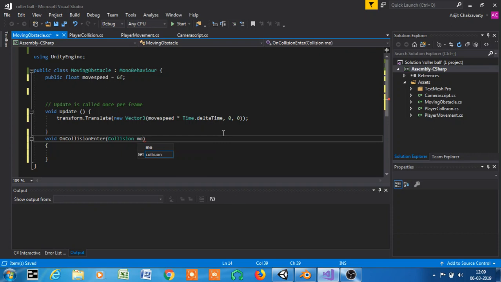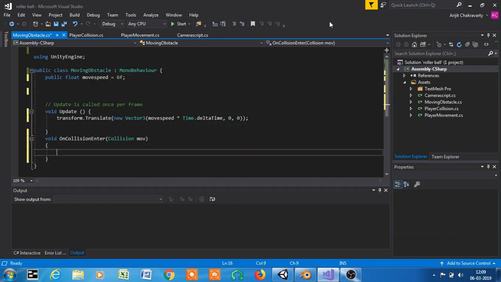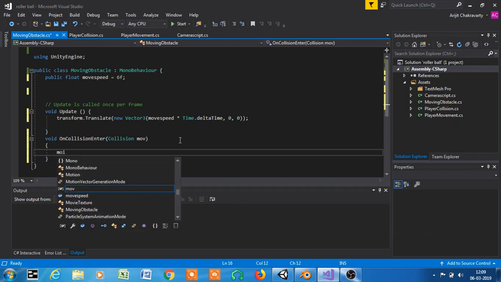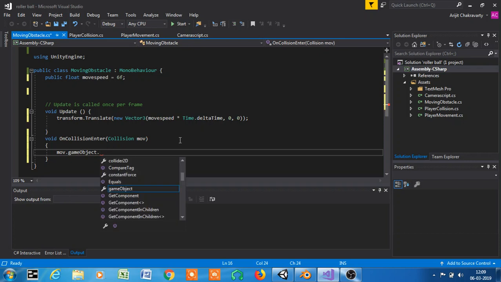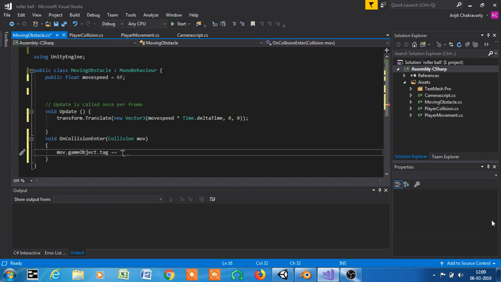like MOV for move. I'm going to go to this side and I'm going to write MOV dot game object dot tag is double equals to, and right in here, let me just see, I forgot the name of the tag.